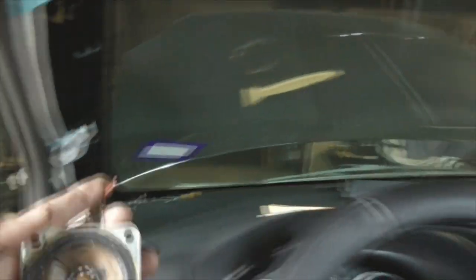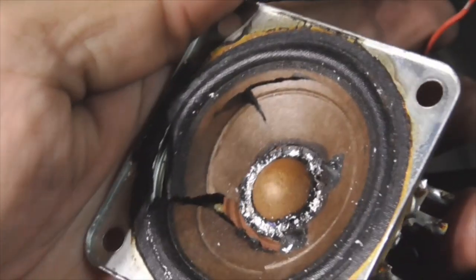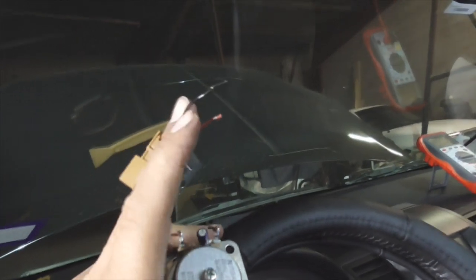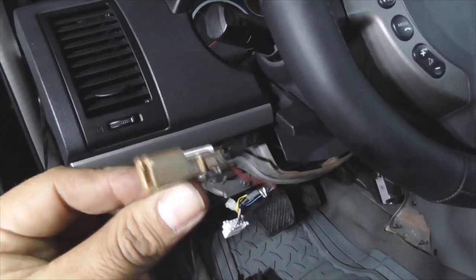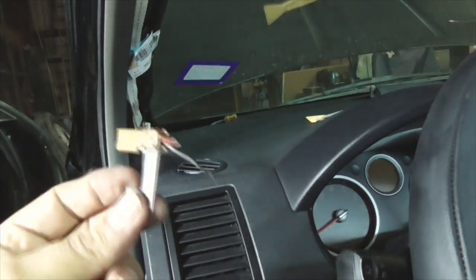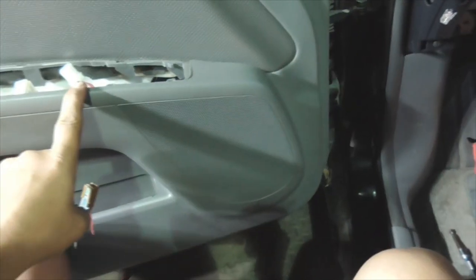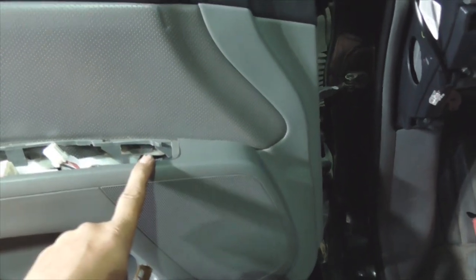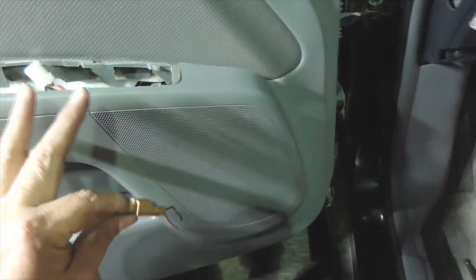That was a pain. Here's the tweeter — it's seen better days. What I did was cut off the factory connector and I'm going to reuse it on the aftermarket units so I can use the OEM harness. Going to test to make sure that the tweeters and the six-and-a-halfs in the doors are wired in parallel. I'm going to check that they should both be on the same positive wire, check that it's the same color, and if it is we can keep going.